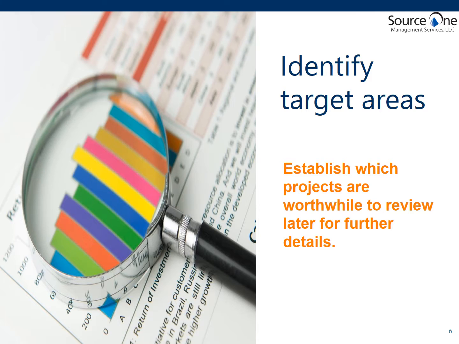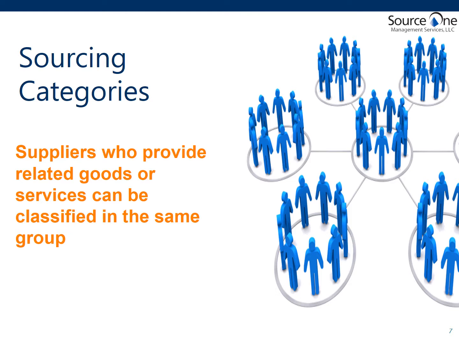Once you have cleansed and standardized supplier names, it's time to regroup the data into sourcing categories. Sourcing categories are essentially high-level identifiers that indicate suppliers that provide the same or similar services. Grouping them together allows you to identify project areas and eventually leverage opportunities. Creating your category list is the first real step in the spend analysis process. Turning raw data into actionable information is the goal here.